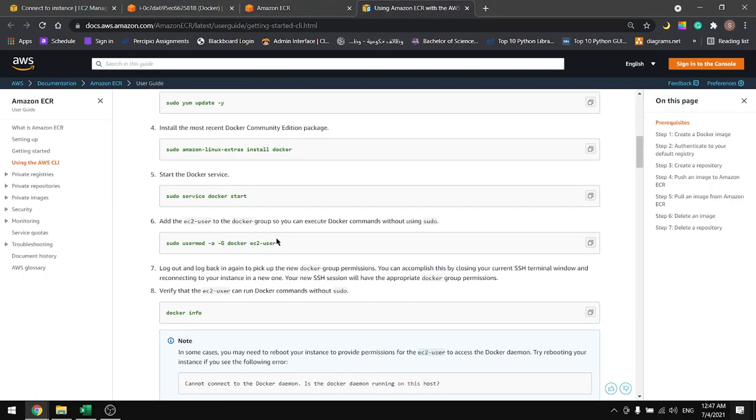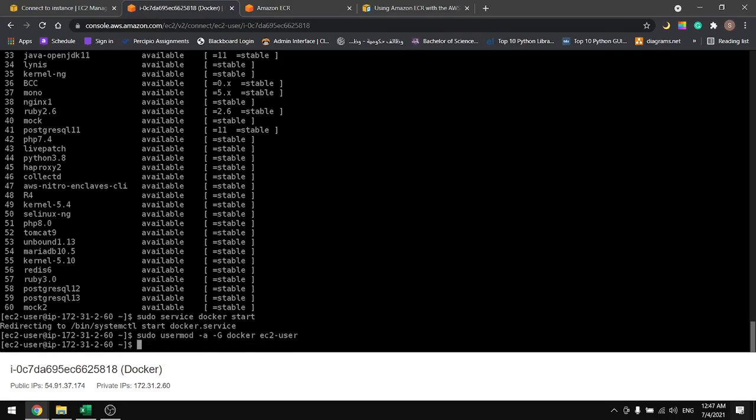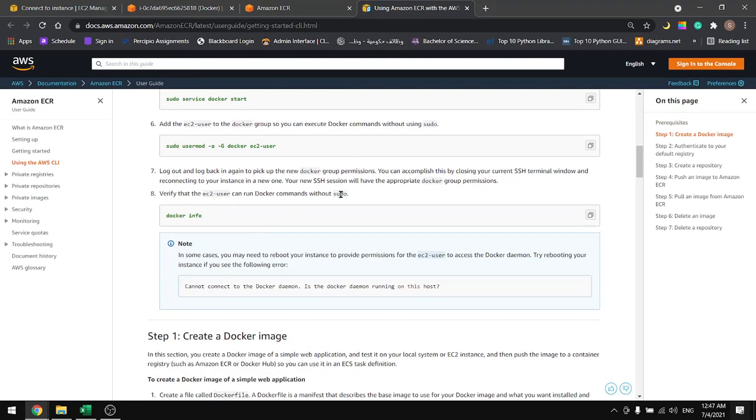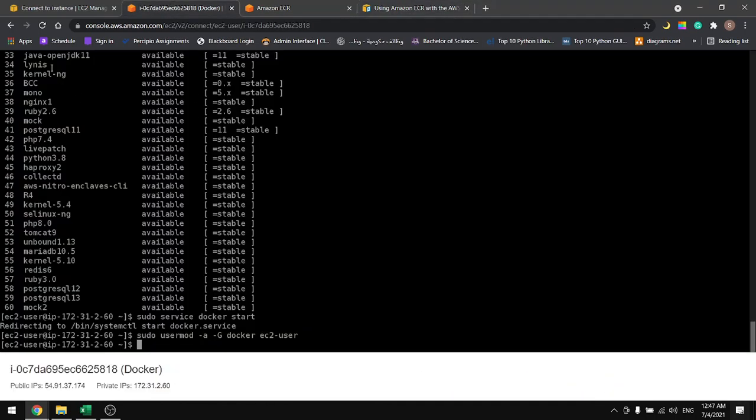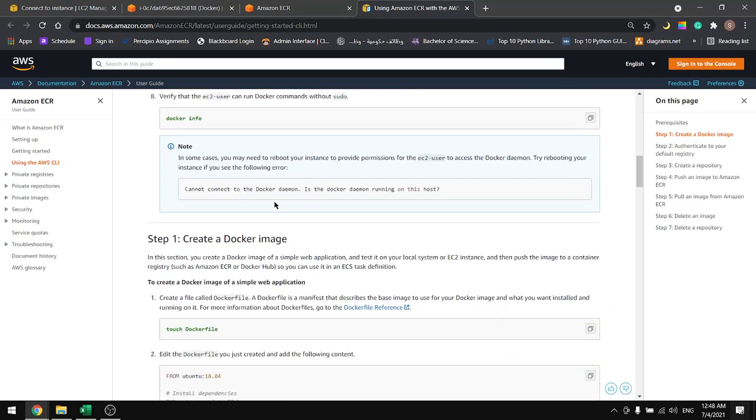Service is started. The next command will be to add the user to the Docker group so we can use Docker without sudo. Okay, we have to log out and log back in for the last command to work. Now if we do docker images, we see that, sorry, I mistyped it. We see that we can run the Docker command without sudo, and we don't have any images in here yet.